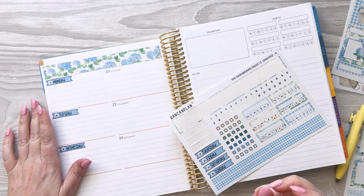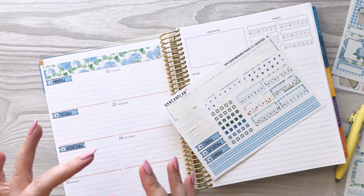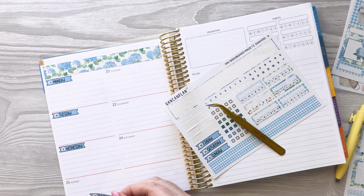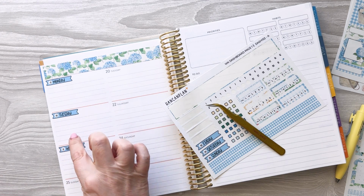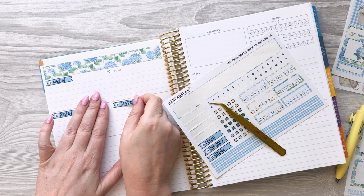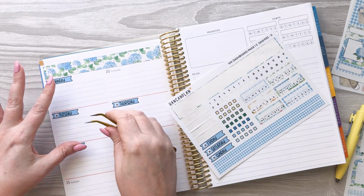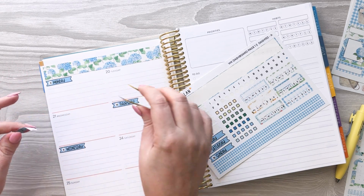One of the hardest things about filming is I like getting up in the grill of my planner and I'm trying to not let you see the top of my head as I line things up. So I'm totally doing it wrong. I did Monday, Tuesday, Wednesday. Now I'm going to change it. I want to do it the way that it is so I can see what I want to do in the future.